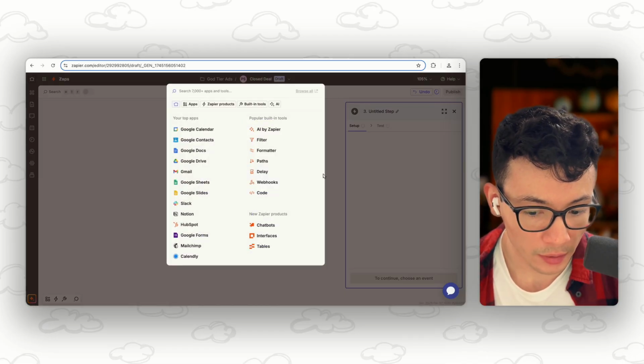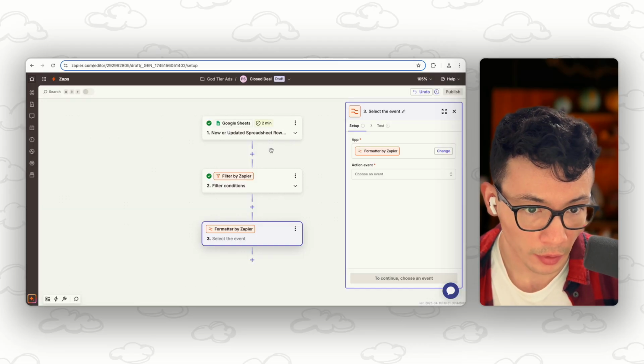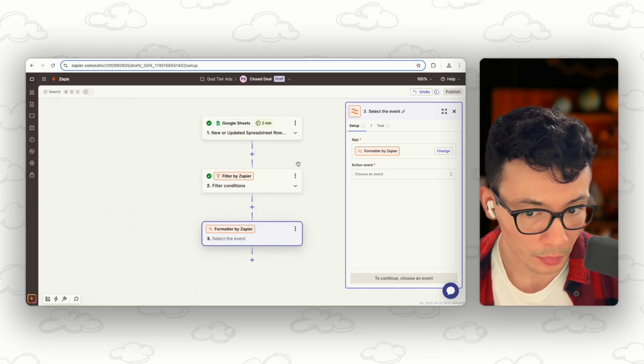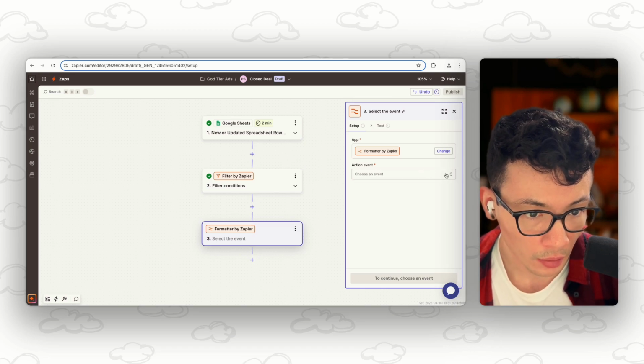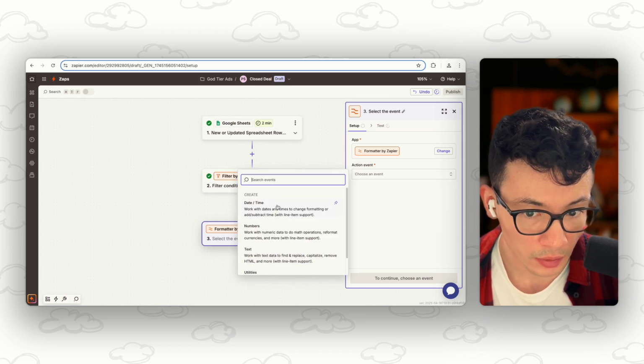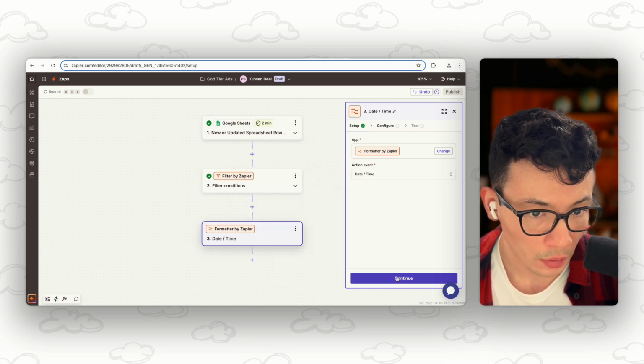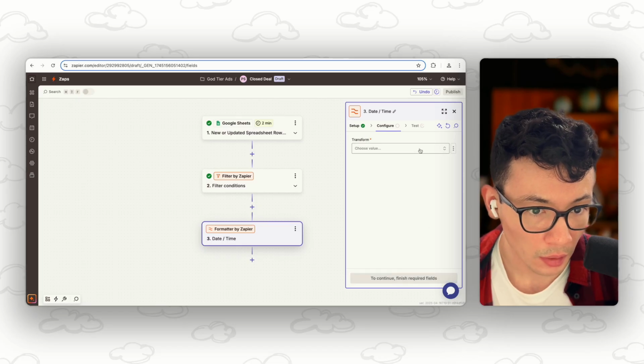So the next step is to add a formatter. We're going to do some date formatting again, but it's going to be slightly different to what we did for the tally date. So again, in action event, we want to select date and time, click on continue. And then for transform, we want to set this to format.